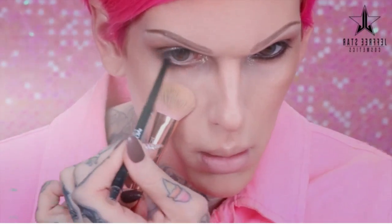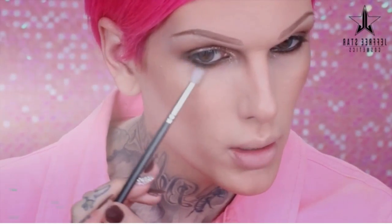Now I wanted to try some sort of eyeliner, so I got this Revlon eye pencil, and I'm gonna put it in my waterline and see what happens. All right, now with the Morphe 514 brush, I'm going to go back in with that same brown shade that we just did under the eye, and I'm just going to buff it out, starting in the center of my eye and go outwards, and smoke it out a little bit more.